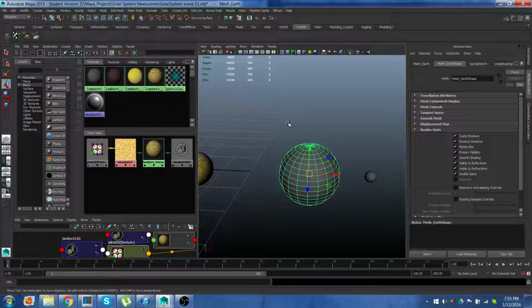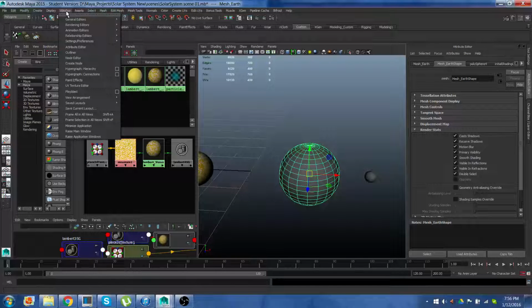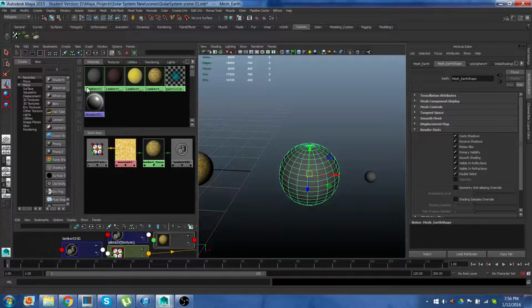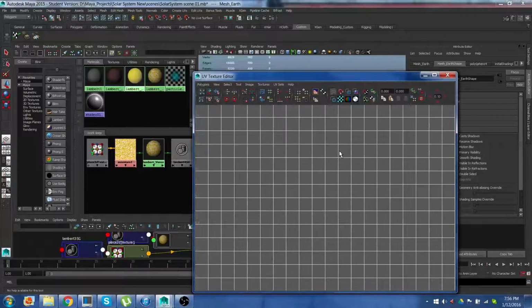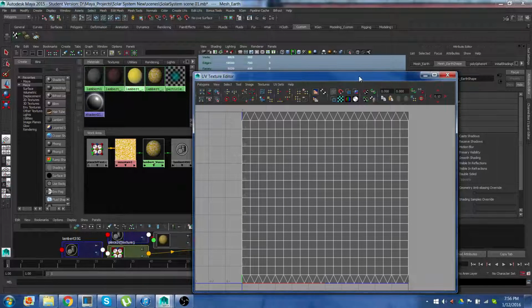What I'm trying to say is that to be able to wrap an image around the outside of a polygon, you have to map the UVs, and we're going to do that really quickly here. It should be very simple since it's just a sphere. Objects like humans or creatures are a little bit harder to map, but for right now this should go really quickly. Let's open up the UV texture editor. Okay, so that's currently what it looks like. And actually, that's not bad. I mean, we might want to just leave it as that.